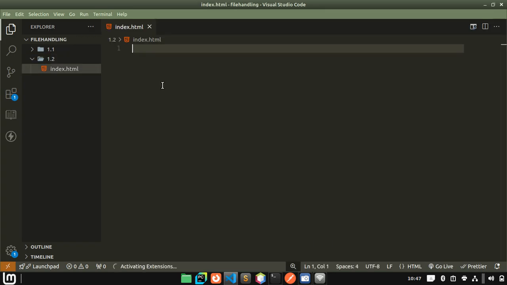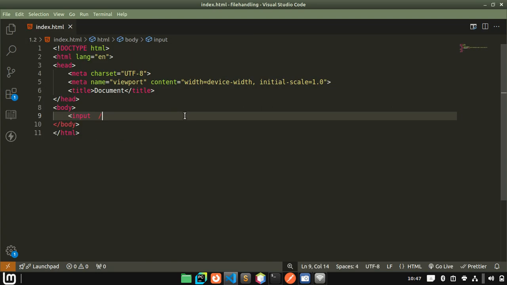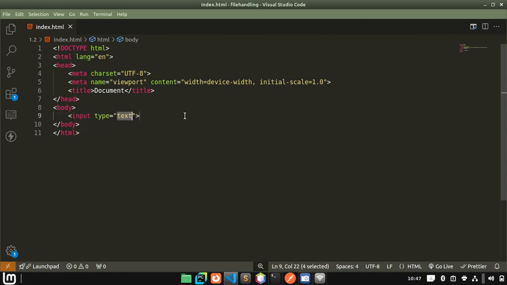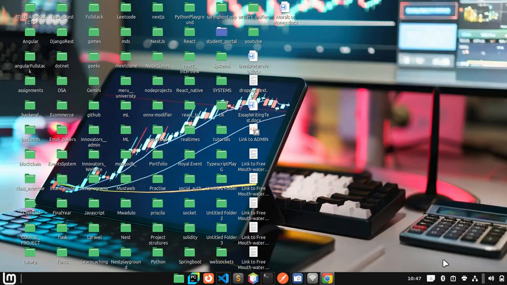Then from here I'm going to have an input tag like that, let me just say drop input, type file. Then I'm going to open this using our browser.